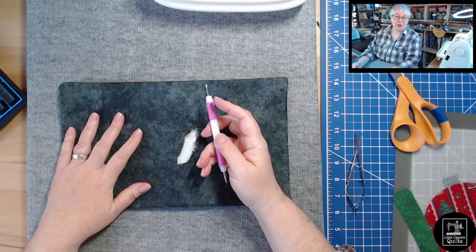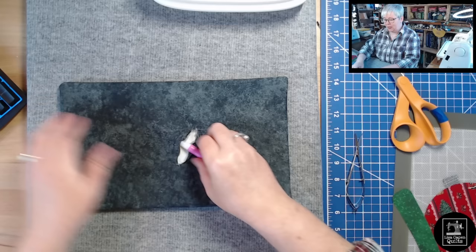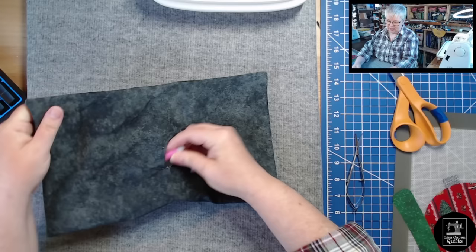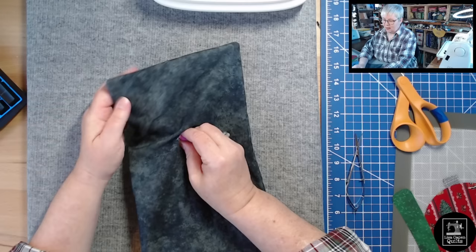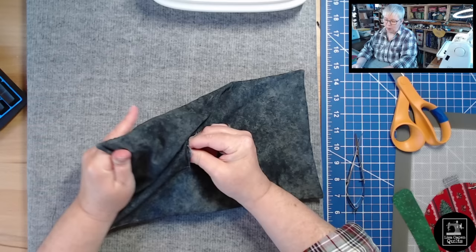This is just an embossing stylus that I got from the Dollar Tree, right? It has a really tiny ball on one end and a more blunt ball on the other. And I like to use this a lot of times to poke my corners out just a little bit. I'm trying not to ruffle up that opening too much. And we're poking. There we go.